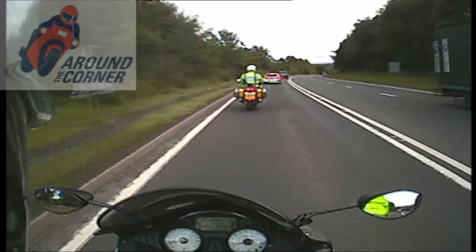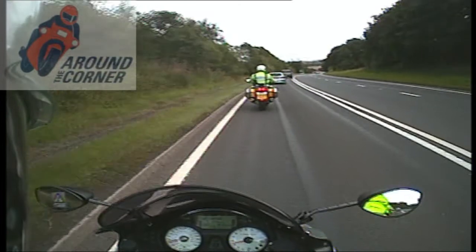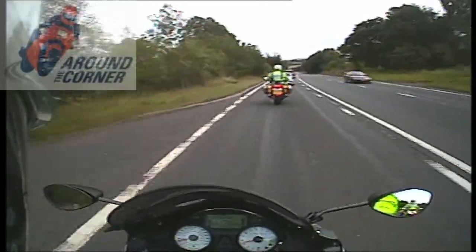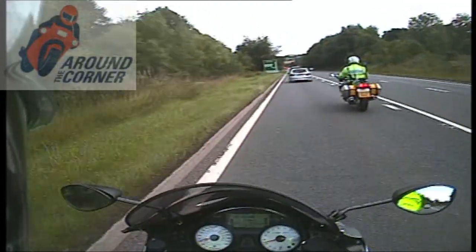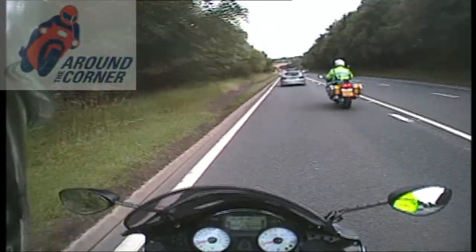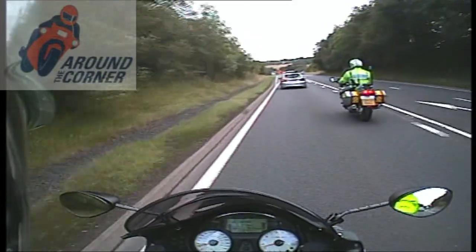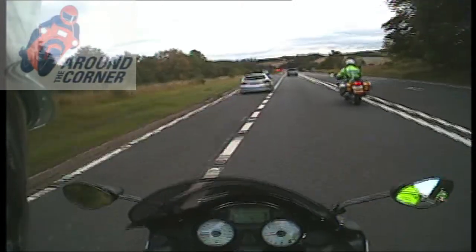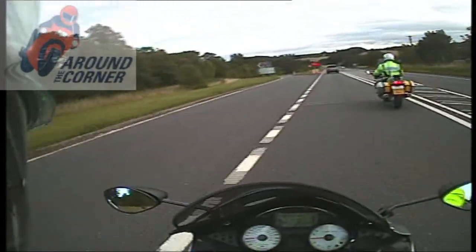White lane system on the road ahead. This can change to a broken line under certain conditions. There are opposing vehicles in two lanes and there are further throwback markers. Junction on the near side — easing vehicles pulling off. Still a solid white lane system in operation, and we've got a warning sign for the road narrowing ahead.